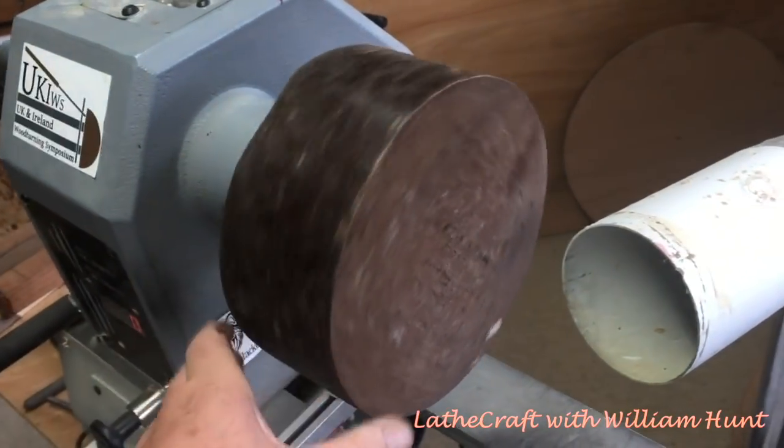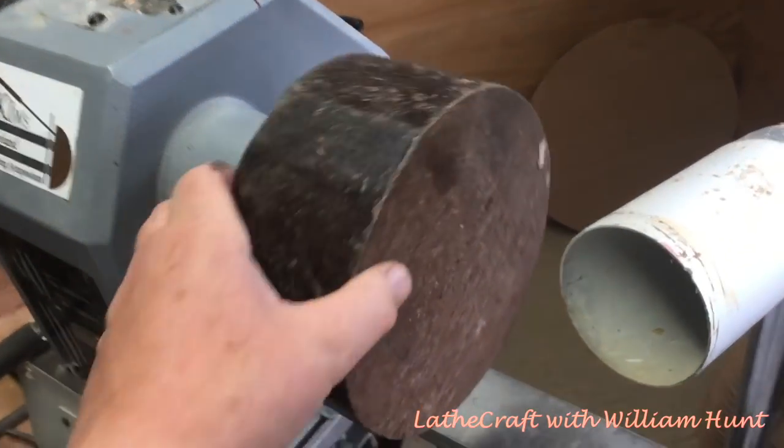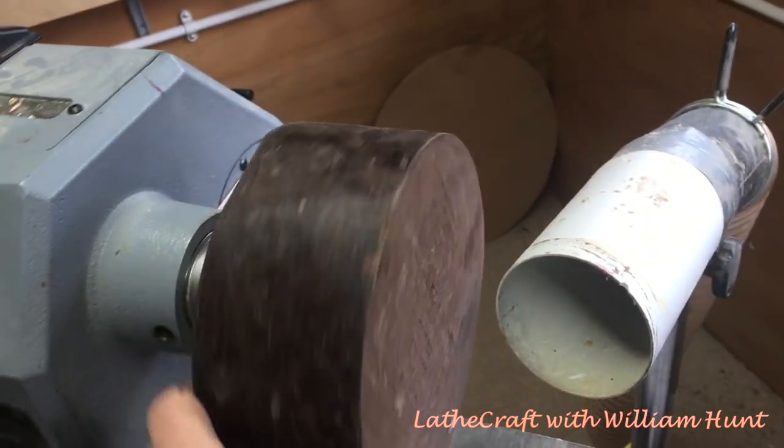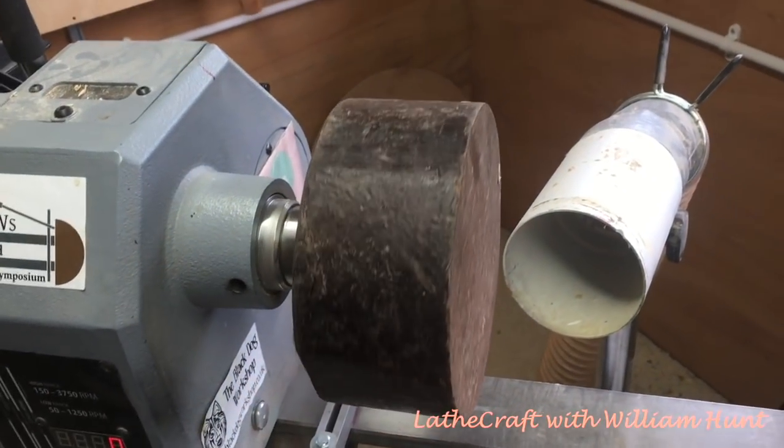So, interesting piece of timber, actually. It's a kind of hand-me-down. It's very old. It had some writing on it in pencil, indicating that at some stage somebody paid 3 shillings and 7 pence for it.